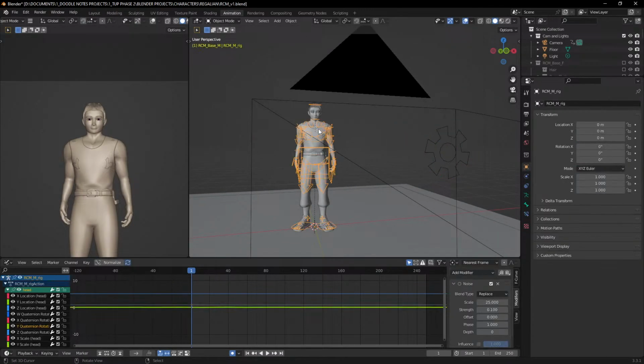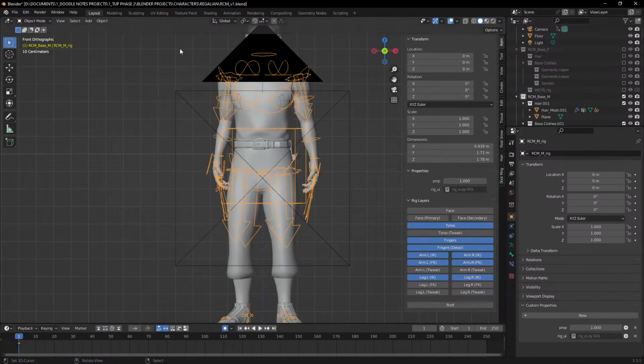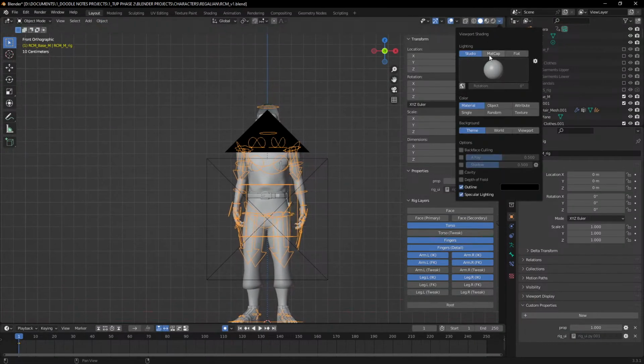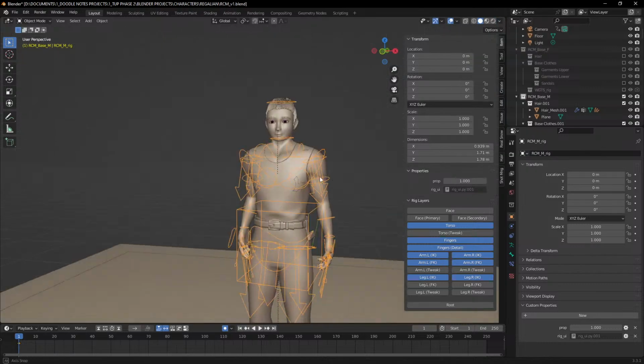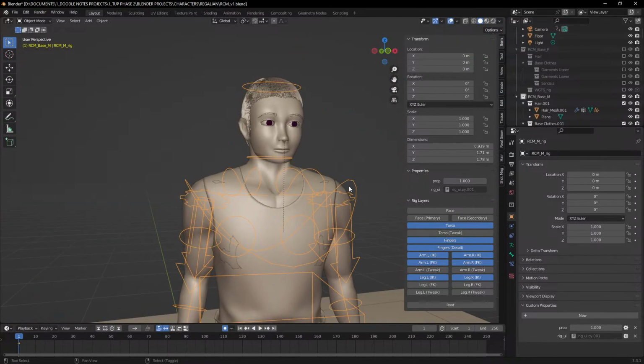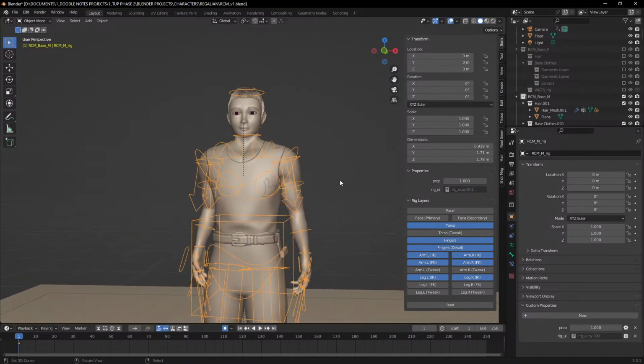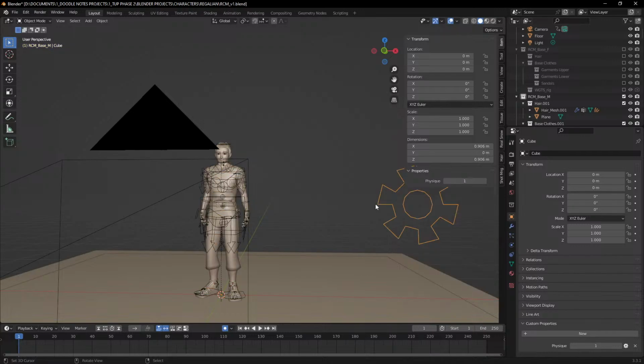Yeah. Now we can start adding some customizations. Let me just go. I like the matcap. Matcap has a nice shading. Okay, there we go. Now we are going to enable the torso tweak bones. Yeah, torso tweak bones. It's going to be body.